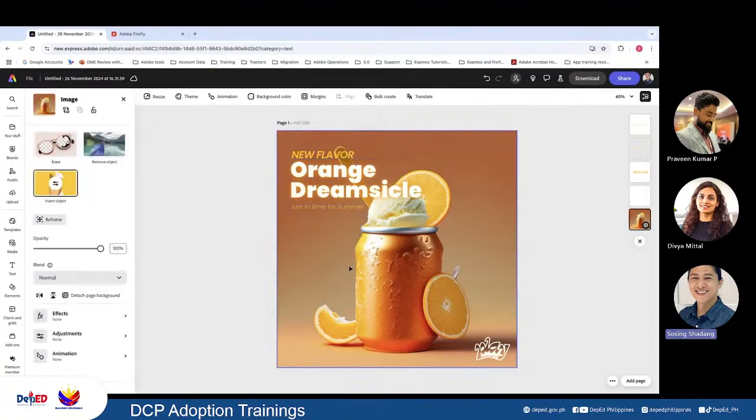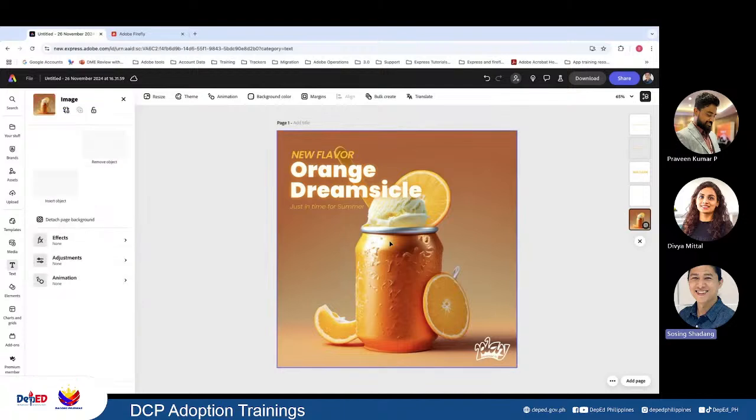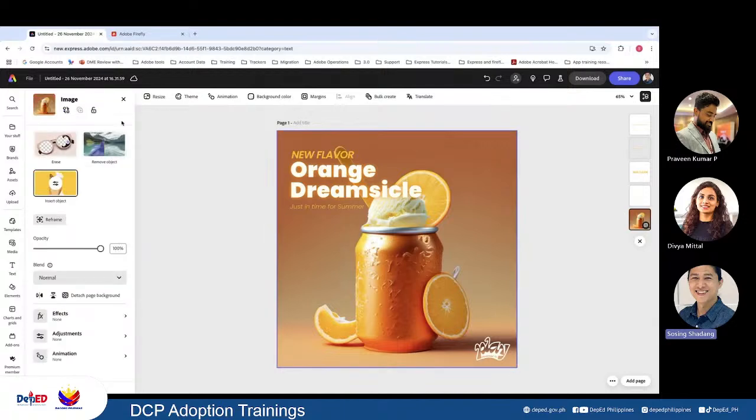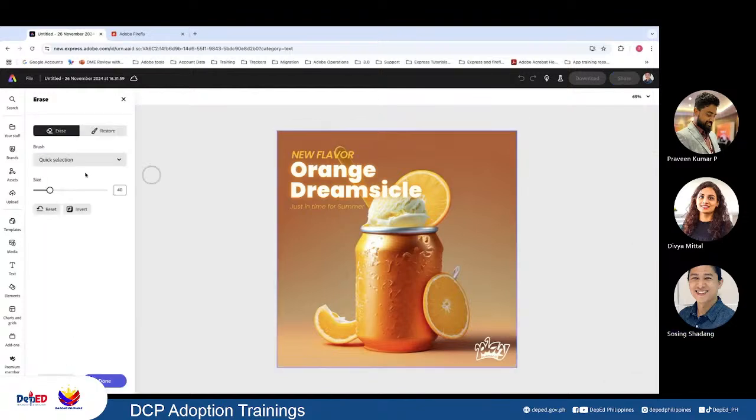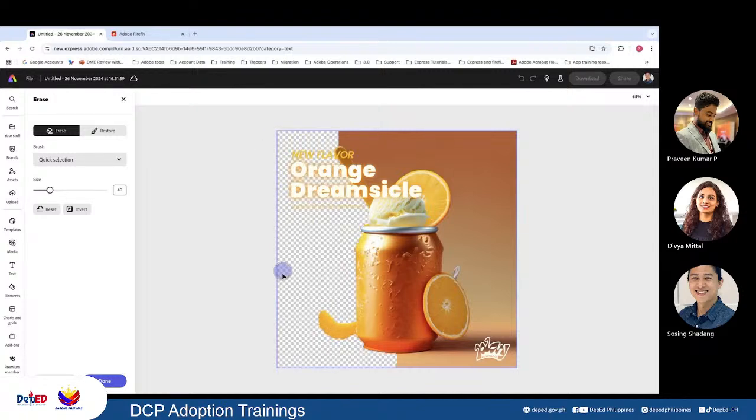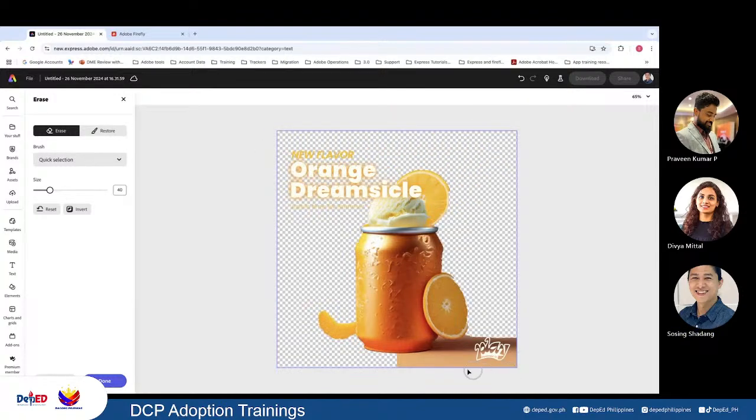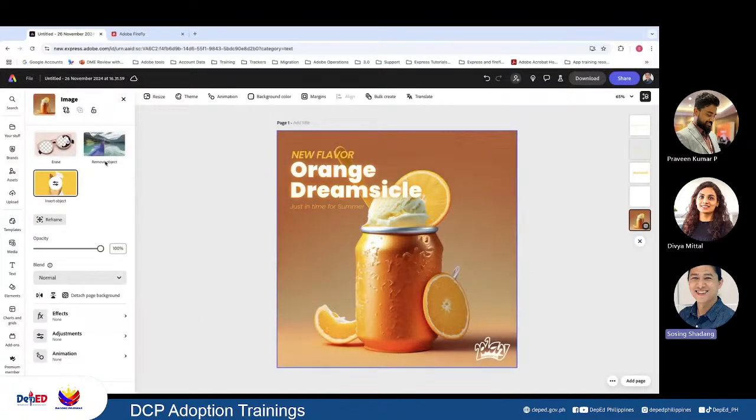But one thing we can do is replace the image. If I don't want this image that is here, select the image, and on the left hand side, the option that we see here, there are many things that we can do. First thing, if I want to erase the background, that is the colors around the subject, it will do that for us. There we go. So let me just cancel that. That's one thing we can do.